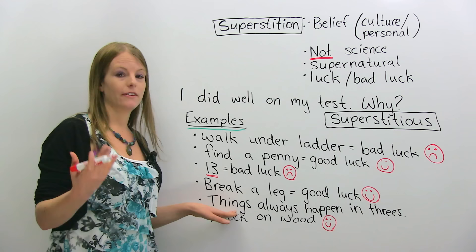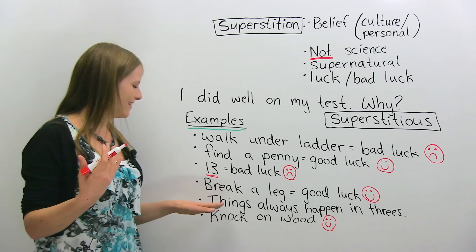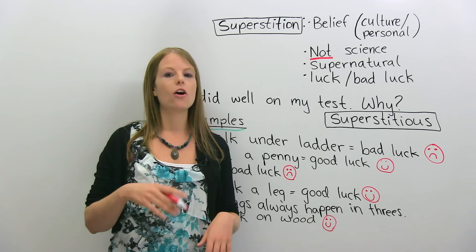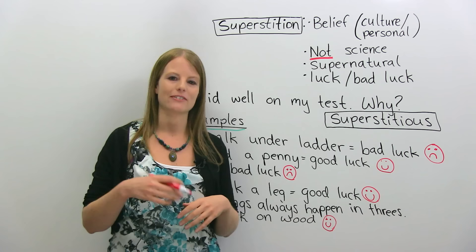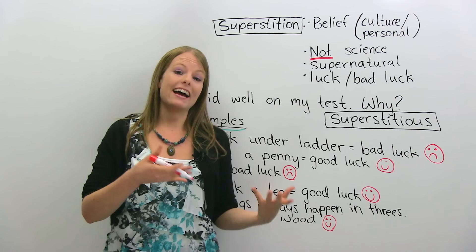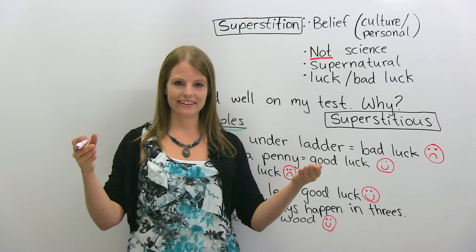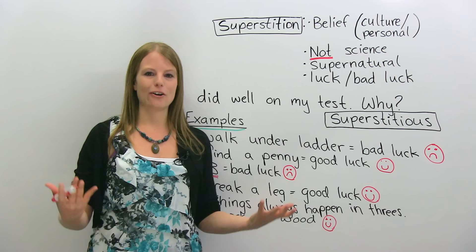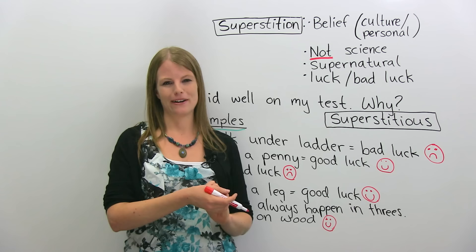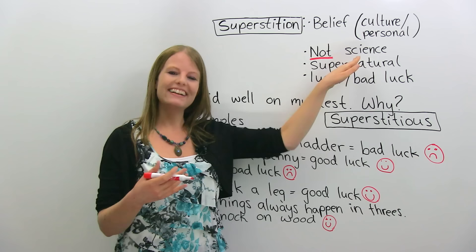This one is my mother's favorite superstition — the thing she says the most: 'Things always happen in threes.' So if I trip and fall, my mom says, 'That's one time — you're going to fall two more times today, so three times total.' Or if I do well on a test, she'll say, 'You did well on this one, you have two more tests, so you will do well on all three.' And even if I do badly on a test, she'll say I'm going to do badly on the next two as well. It is not scientific at all, but some people are very superstitious.